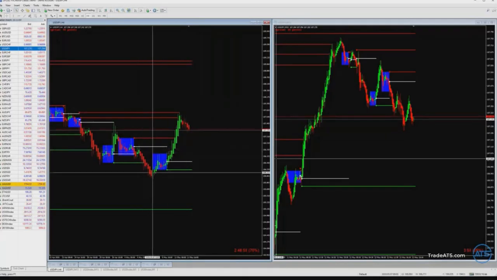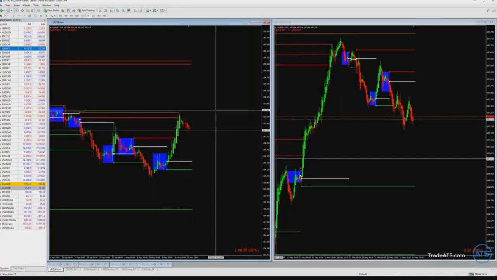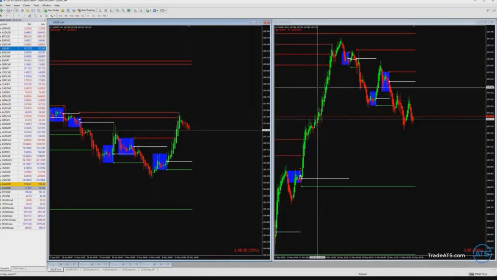Same thing with right here. You see that we rotated on the 4-hour. You could have wanted to take a grade A trade back up into this level right here. Same thing with right here. So that's why we let it do that, because there are some great mean reversion trades if you know what you're doing. That's more advanced, but those are things that come in time. Just through observation, you guys will see that.